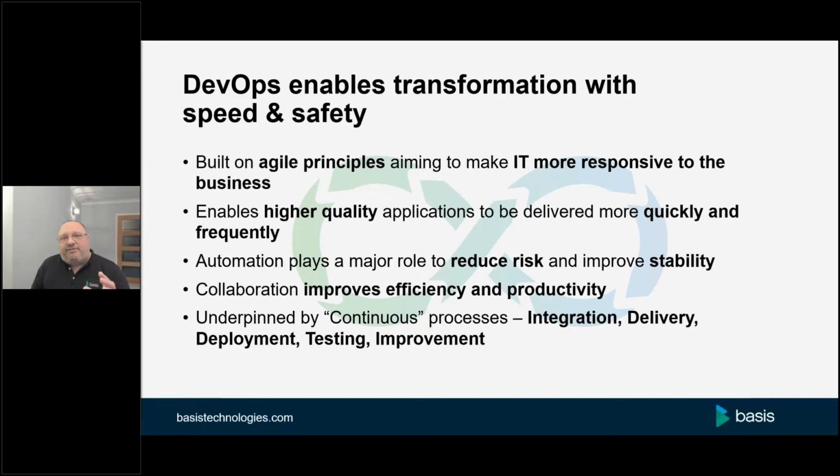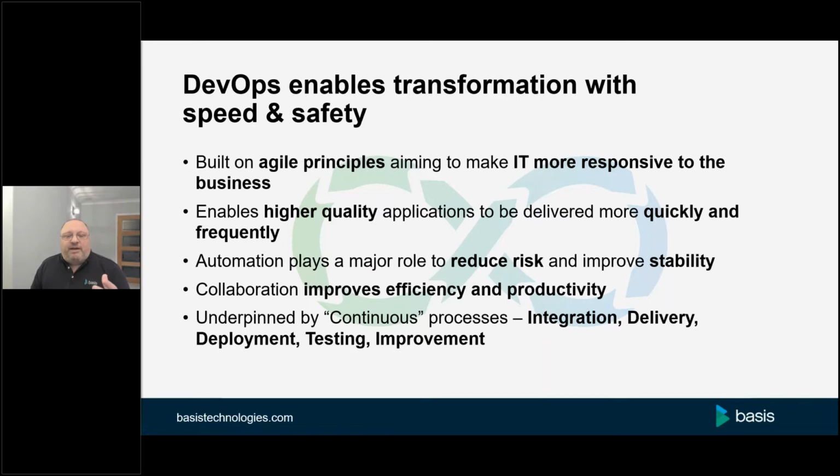It's also about delivering higher quality to the business, because after all, there's no point in delivering much faster if all we're doing is really causing more problems for the business by putting poor quality changes into our production systems. And it uses collaboration and underlying automation technology to reduce risk, pick up potential issues as early as possible in the development cycle, and all of this so we can improve the efficiency and improve productivity, and as I say, deliver that value to the business as early as possible.